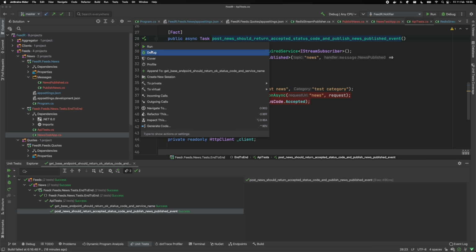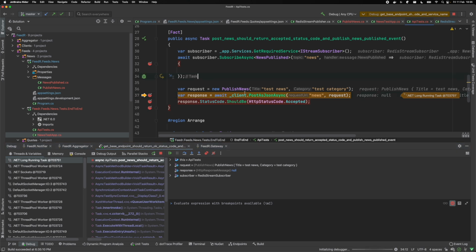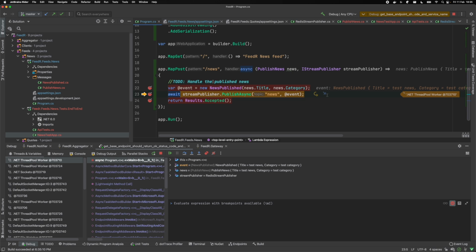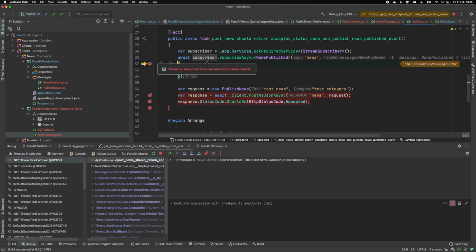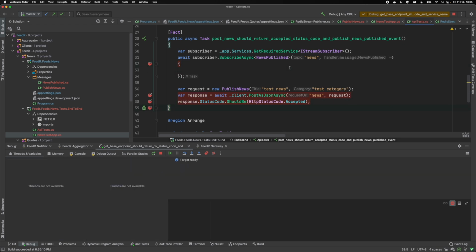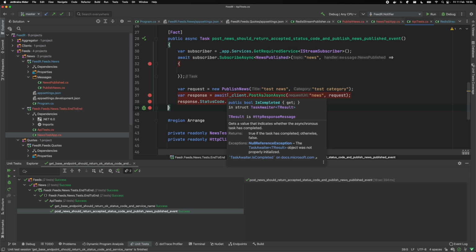So we are kind of lucky. So let's just run this once again. We're kind of lucky because it's been very fast. So let's make a request once again. We are hitting our endpoint, we are publishing this event, and before we even hit the next breakpoint, as you can see, we have already managed to receive this message there, and then there is our message.